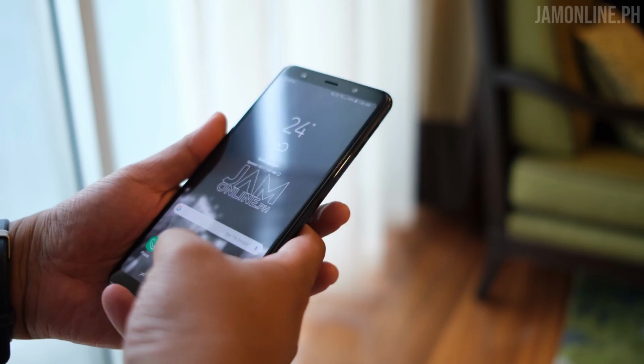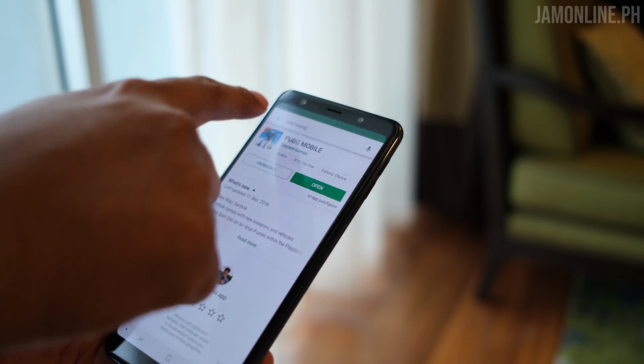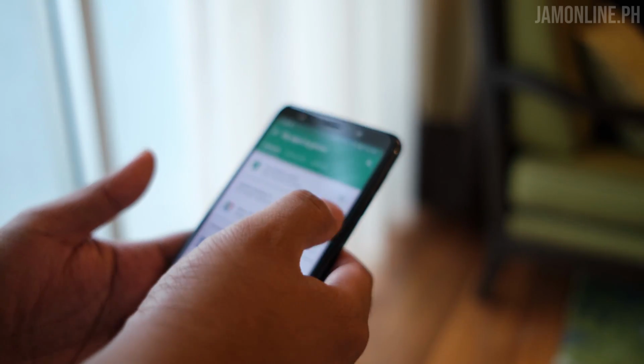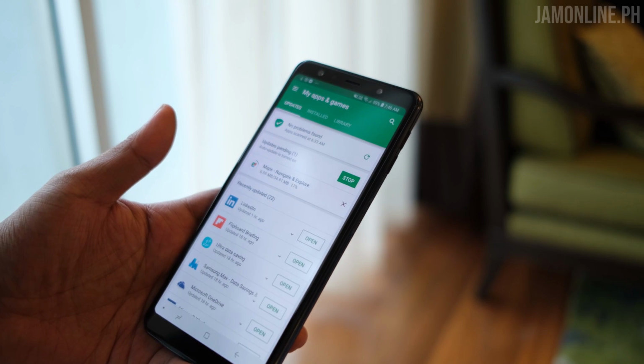Well, first of all, we got here the on-screen button. It's very Samsung, and it does come with some Microsoft applications like Microsoft Word, Excel, PowerPoint, OneDrive, and of course, we got here the Samsung applications like the Samsung SmartThings and the Galaxy applications. It will also come with the Samsung Members application in which you can find some freebies. I'm not sure what freebies will be arriving in the Philippines, but previously on other Samsung smartphones that we have reviewed before, we got 100 pesos off on Grab every Monday, which is really cool. And there's some other discounted stuff on Samsung Members. Again, this is really cool.